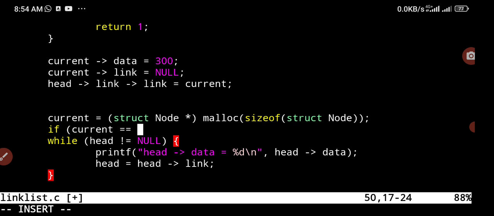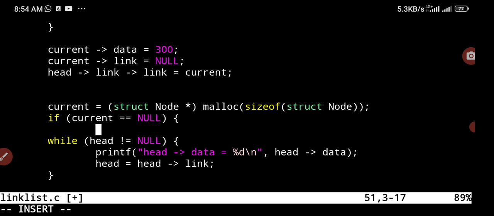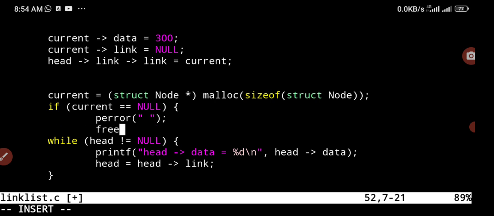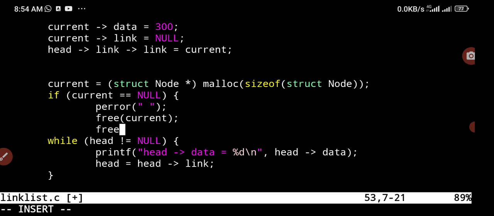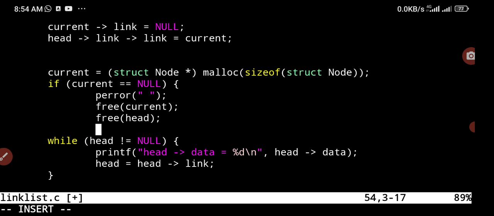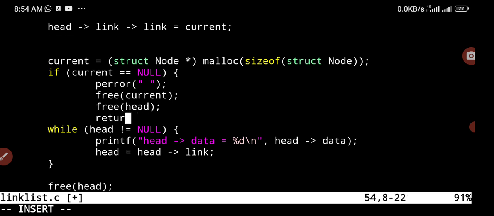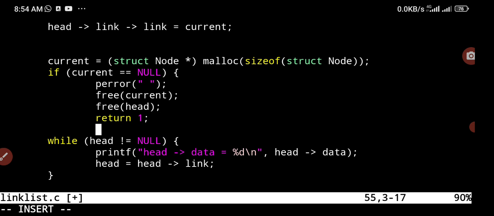And we say if current is equal to NULL, that means we encounter an error, we close, then we say perror(); and we close, and we say free(current) because we encounter an error, and we also say free(head) because we encounter an error. Most people don't like checking for errors. Why? Because they are lazy in typing, but it's always good to check for errors, guys. So since main needs to return something, we return 1, which indicates an error. Okay, and we close this.